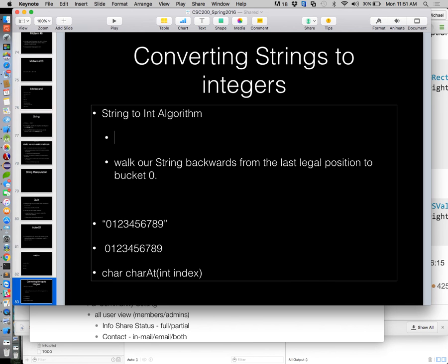All right, so that's one thing we need to do. Before we do that, we need to remember what place we're currently looking at. For example, if we're looking at 124, this was the ones place, times 10 is the tens place, times 10 is the hundreds place. So we need to keep track of the current place in our string. Initialize a variable to hold the current place to 1. Okay? Then we're going to walk our string backwards from the last legal position all the way up to bucket 0.